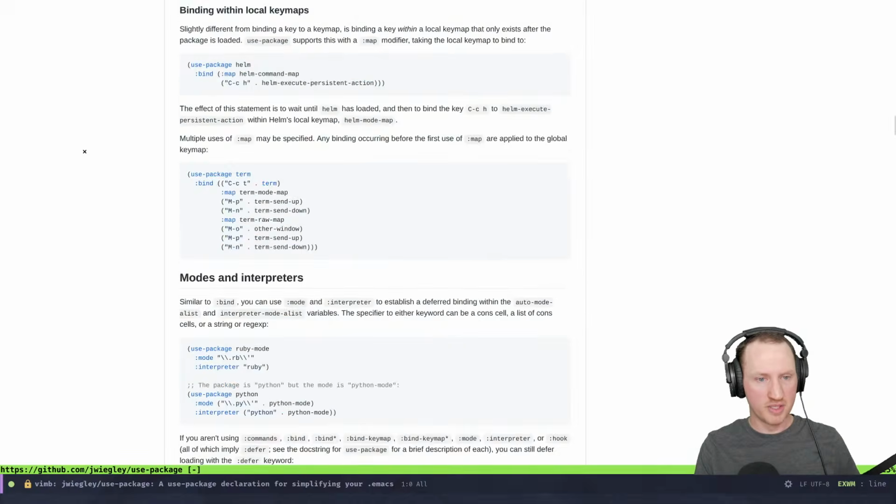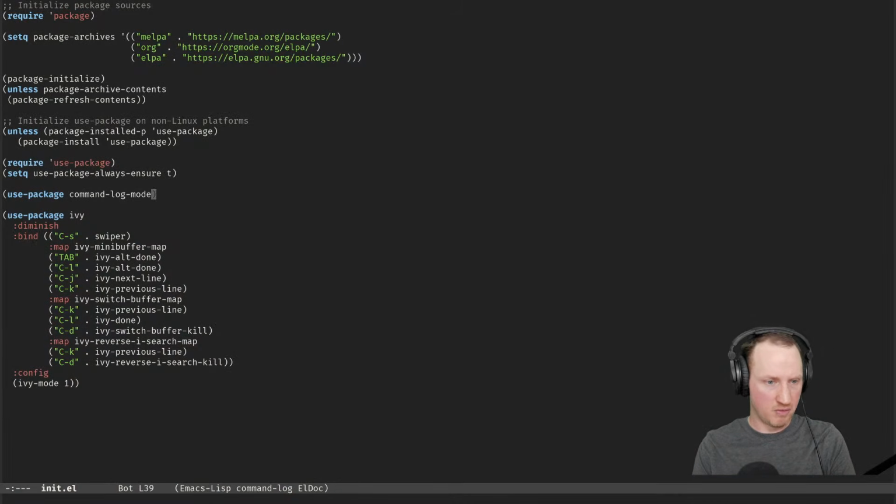But the most important stuff is that you can very simply say use package with a package name, and it will install it for you and make it available. And it does not load the package by default. Or it might load the autoloads for the package. An autoload is basically a function that has a special signature on it in an Emacs Lisp package that says, don't load my code at all until someone tries to run this function, and then load it on demand. So if the package has autoload set up, then this really doesn't hurt your startup time, because all it does is try to install the package if it's not there already and then make it available to you. So the bare minimum usage is just that.